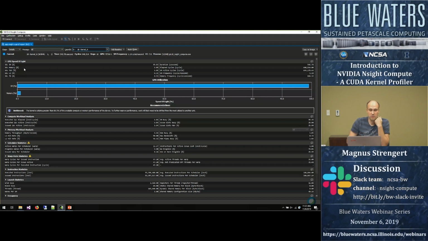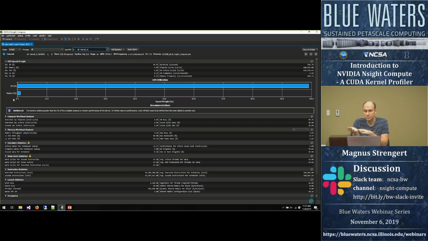Those percentages on the left tell you what percentage of that absolute performance the chip can deliver you actually achieved. So it's a very high-level overview. For kernel A here, it would tell you this kernel is pretty much only busy doing compute, but it doesn't do any memory, because the memory percentage is 1% and the other one is close to 100%. So it's a very derived example of saying, hey, we are compute bound in this case.